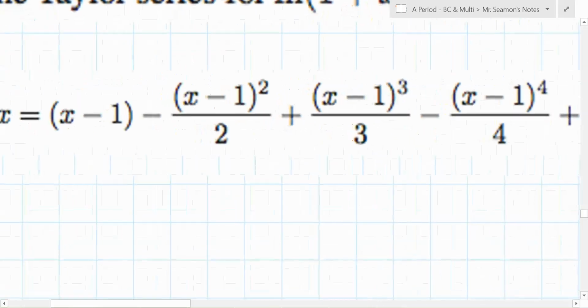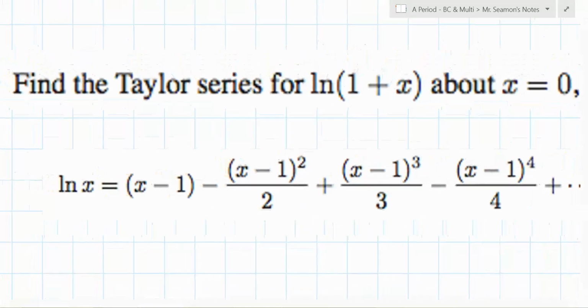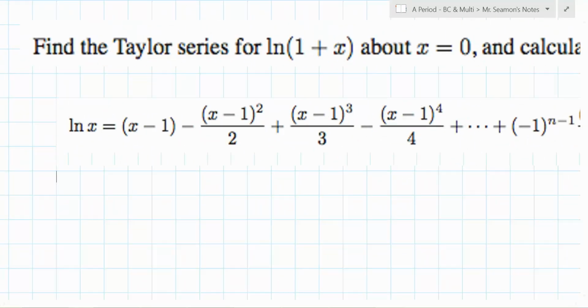Okay, we calculated the Taylor series for ln x, right? Is that almost what we're trying to find the Taylor series for? Almost? What's the only difference? Instead of ln x, we're doing ln of x plus 1. You are going to be able to build Taylor series with existing Taylor series by just doing substitutions into existing Taylor series. So for this one, you have ln x is equal to that thing, right? But instead of x, what are you going to plug in there? Take a guess. You're just going to be able to plug in x plus 1.